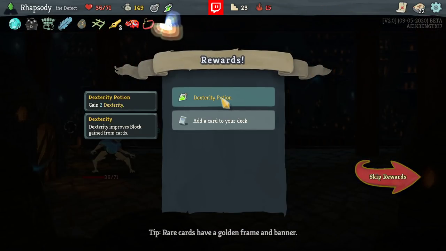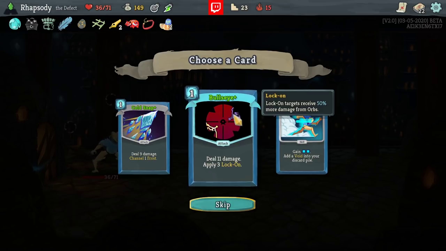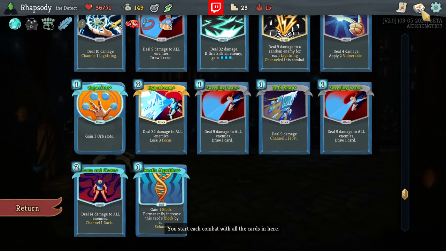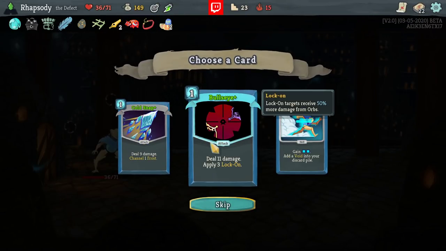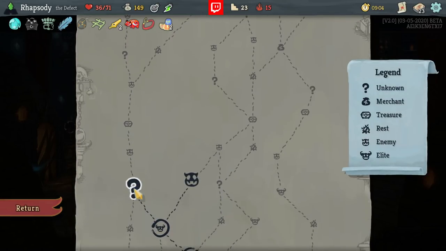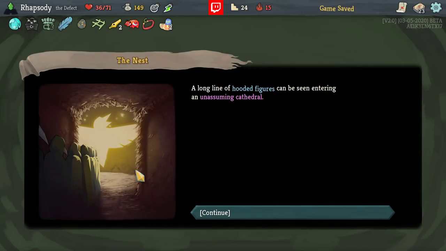Matroska, the next two non-boss chests you open contain two relics, as well as a Cold Snap, Bullseye, and Turbo. Bullseye? Applies 3 Lock-On to a target? That only really matters with Dark Orbs. We'll take another Cold Snap. I don't think I want more Cold Snaps. If anything, I want one more Ball Lightning and just defense.